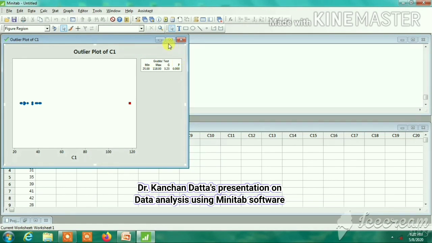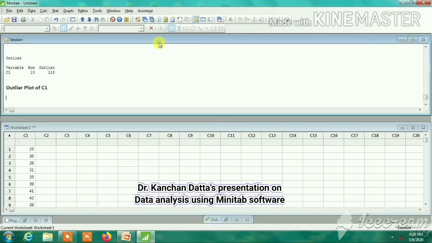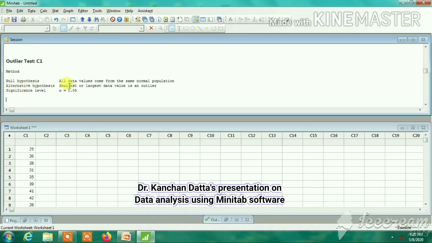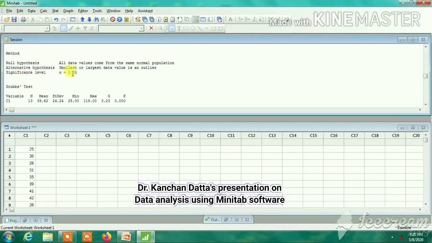This is the graphical plot, where one value lies extreme to the right. Our calculation also shows the null hypothesis, that all data values come from the same normal population, and the alternative hypothesis, that the smallest or largest data value is an outlier, with a 5% level of significance.